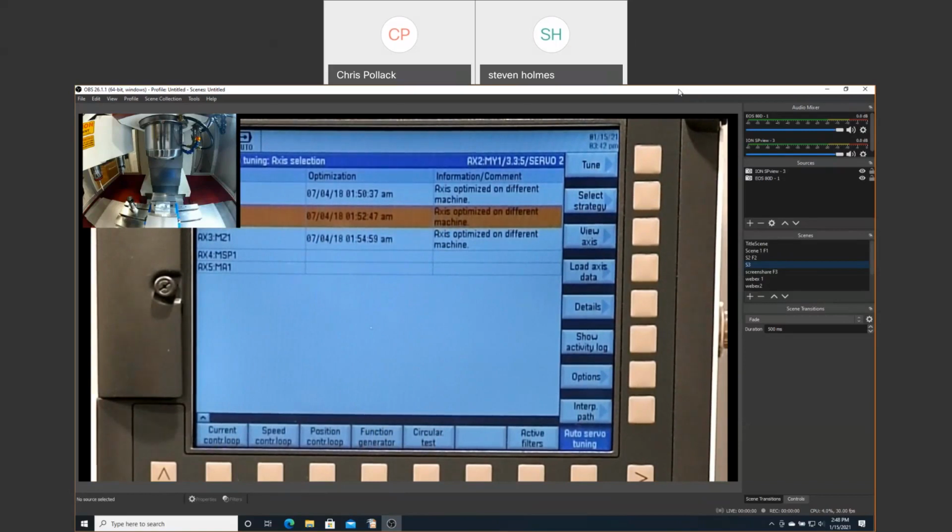That is a very common and absolutely good strategy. There's nothing wrong with it, especially on a machine like this that's more of a general purpose machine tool. Certainly it's not a high-speed linear motor machine tool. Why you want to be careful is you could choose a different strategy than they originally implemented, and all of a sudden your parameters could start fighting each other. So we're going to go through the process steps, but once I see this, I would really want to tune every single axis based on my strategy right now on this machine, if I was a technician and I was going to go the next step and try to optimize this machine at the customer's facility.